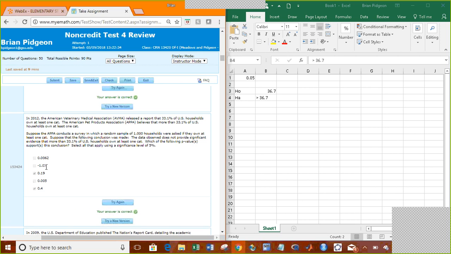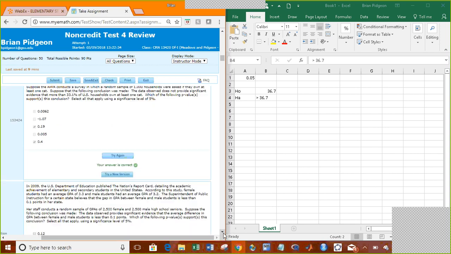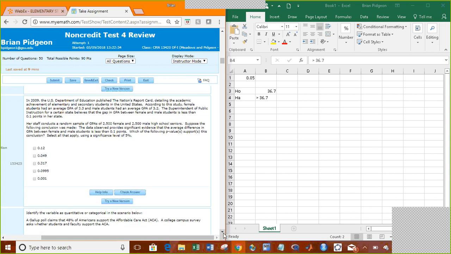So, by the way, whenever you do these problems, if you get a p-value that is less than 0, or if you get a negative p-value, or you get a p-value that's greater than 1, you've done something wrong. It has to be between 0 and 1. It can be 0. I mean, sometimes you might get a problem where there are 30 zeros after the decimal point, and your Excel can output that as 0. And that's fine.